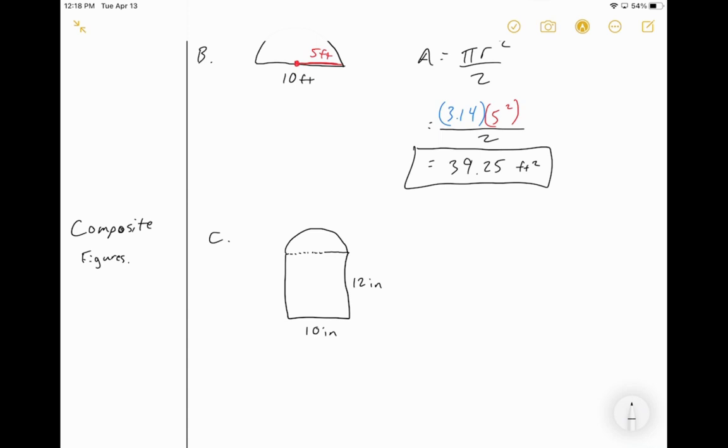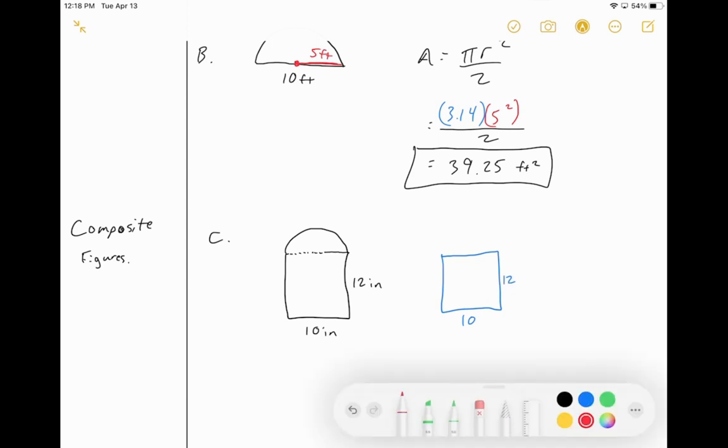All right. Okay, so when I look at this picture, I see 2 shapes. I see a rectangle, and I see a semicircle. Everyone see those 2 shapes? Okay. Rectangle and semicircle. So in order to find the area, all I have to do is add the rectangle plus the semicircle. And then we're done. All right, so check it out. I'm going to say the rectangle here is 10 by 12, and then I'm going to add the semicircle.